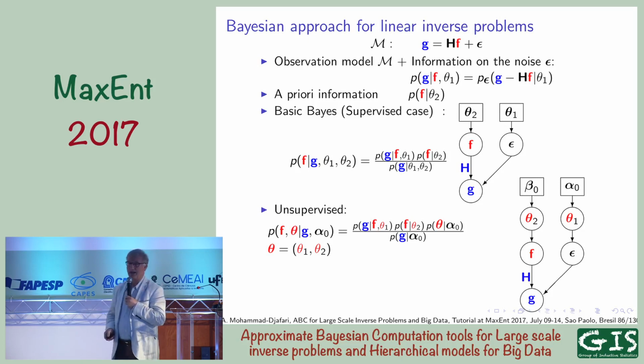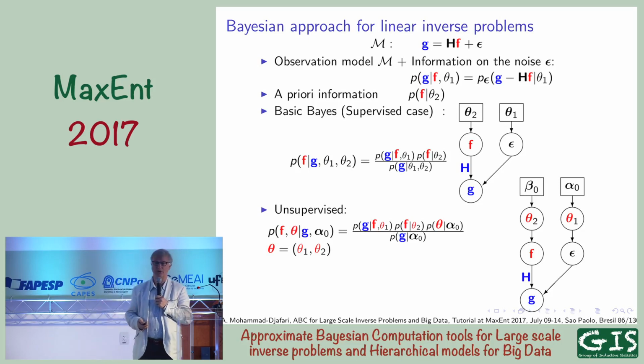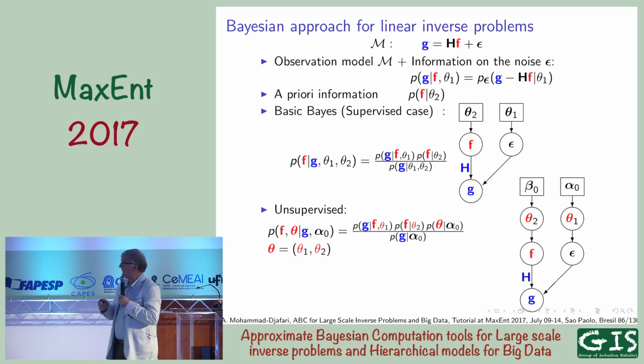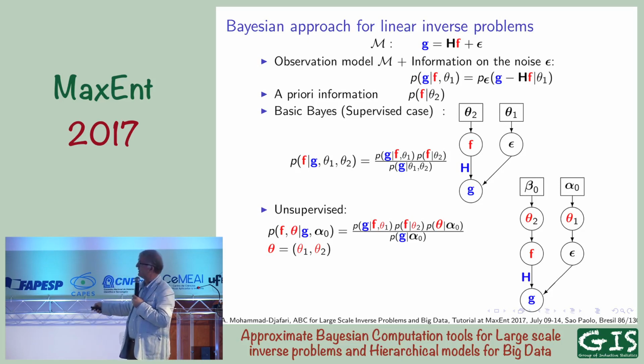You can remark that I put in blue the data, in red what is unknown, and there are also these hyperparameters. For example, variance of the noise, or variance of the f, or all the parameters of the prior model, which are unknown. If these parameters are known, I put them in a rectangle. So this is the graph of this very simple problem. The hyperparameters are known. The only unknown is f. We have the data, we apply Bayes rule, and everything is okay.